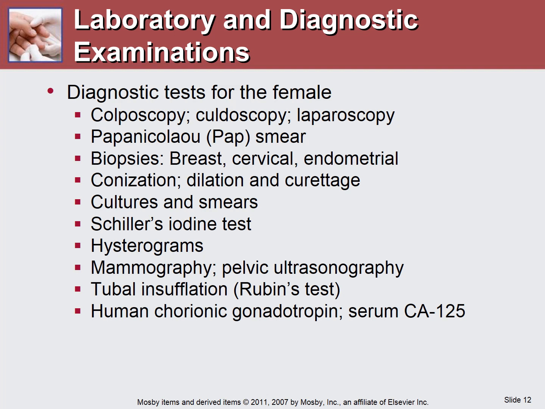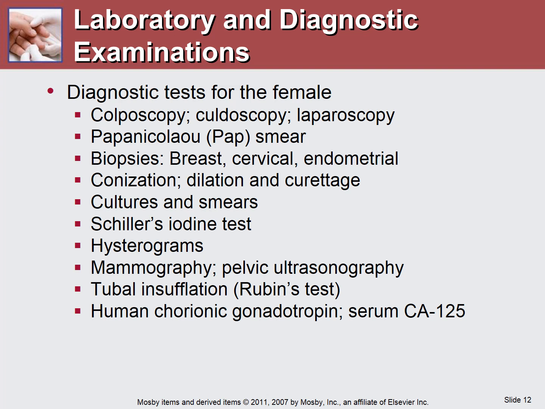So we want to assess the breast, and if we suspect, a mammogram is done, and mammogram is usually encouraged for people that are 40 years of age or older, or sooner if they've had family history of cancer, and the history is usually looking at the maternal side. So we can do biopsy of the breast, cervix, or endometrium. There's conization, there's dilation and curettage, so like D&C, for removal of unwanted pregnancy or ectopic pregnancy.